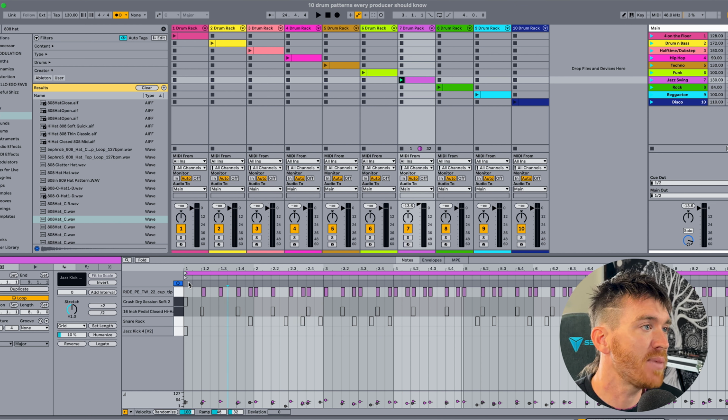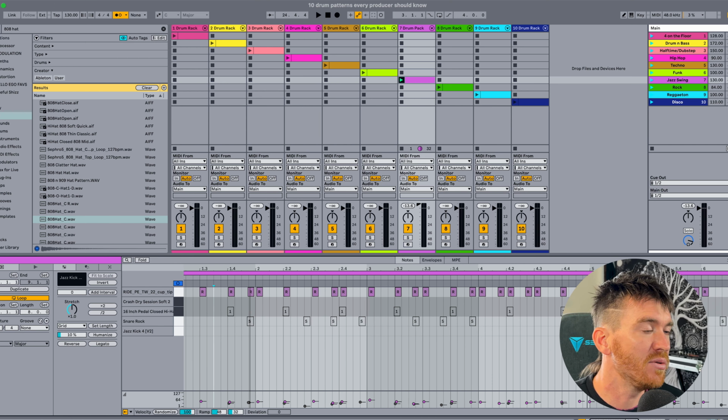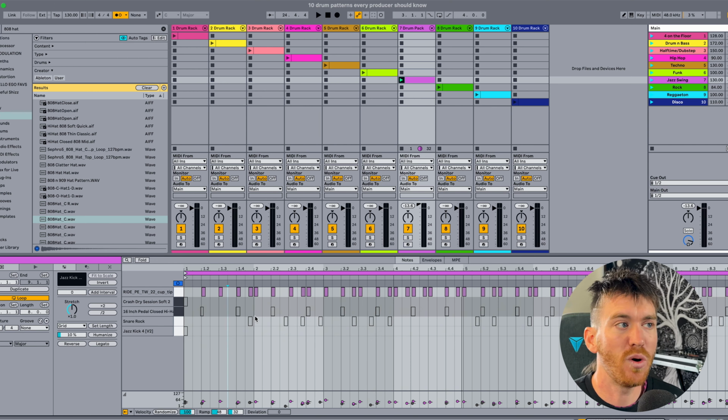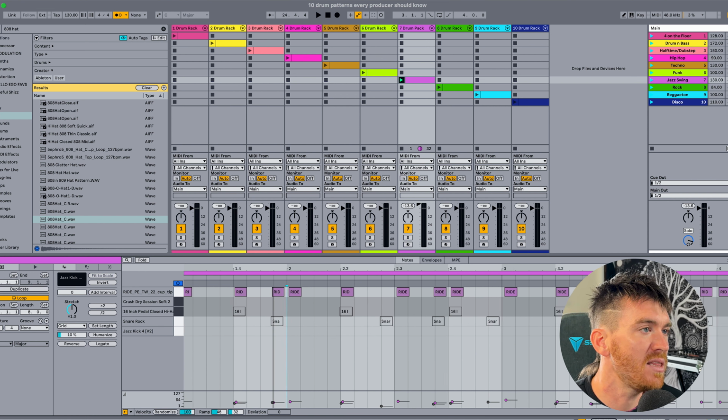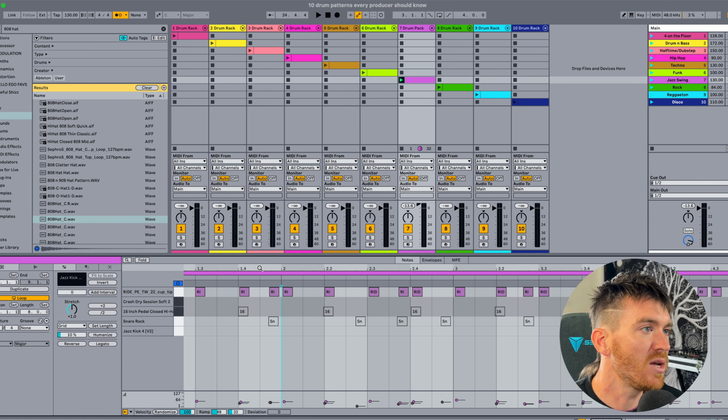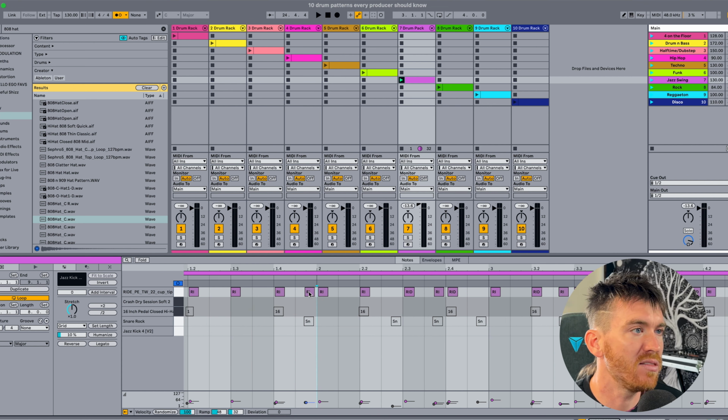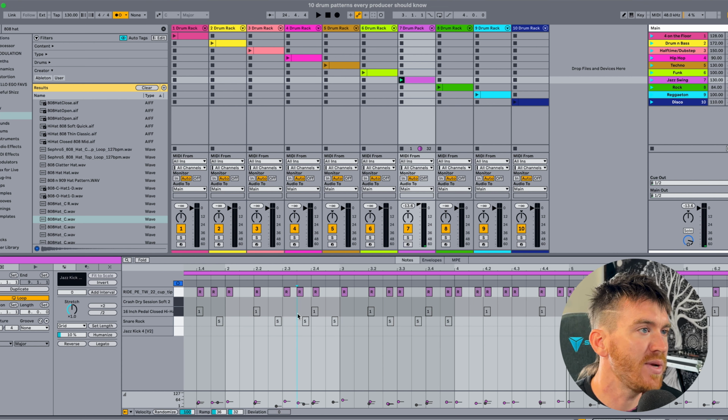So we can see the basic pattern here is just playing on 2, 3, 4, 1, 2, 3, and 4 of the bar. But we have these little accents in here too, which is what's giving it kind of a swung feel. These little accent beats are pretty far behind the 8th note. They're actually kind of more on the 16th note of the bar. But take a look at what happens if I move these to the 8th note. It's going to lose all of its swinginess.